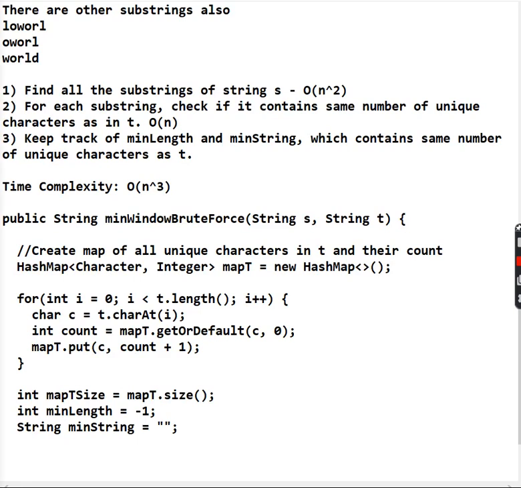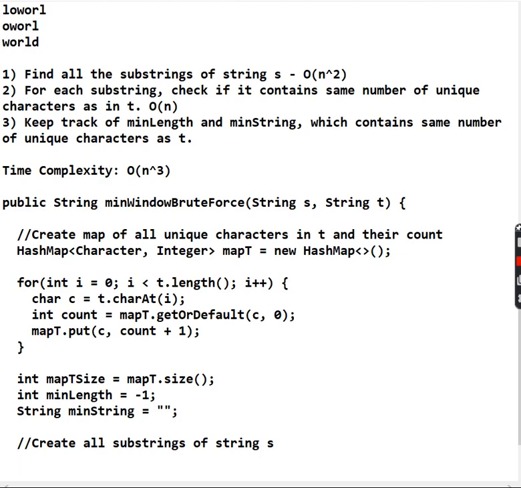Okay, now my first step is to create all the substrings of S. Okay, so let's do that. So now let's create all substrings of string S. Okay, how do you create a substring?